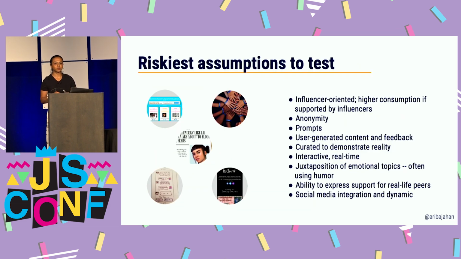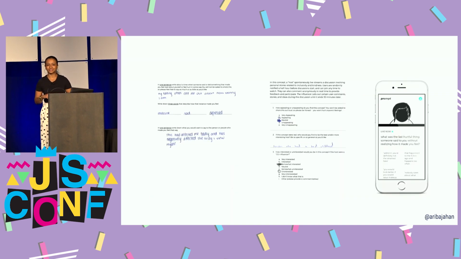So by the time we did this for each one of our ideas, we ended up with a list of elements and interactions that we were assuming teens would love and engage with, but had no proof. So all of them needed to be tested. Does anonymity really matter? Do teens care about interacting with things in real time and user-generated content? And do they really value influencer-oriented things? And then we took those, and we wanted to test them without having to build anything. So we used simple things like surveys and design prototypes to test all of those features to figure out where we are going.